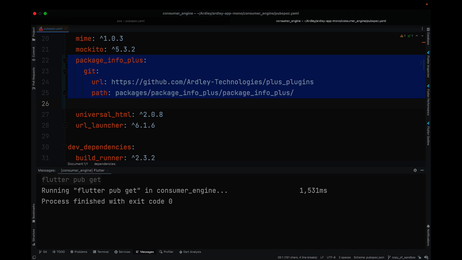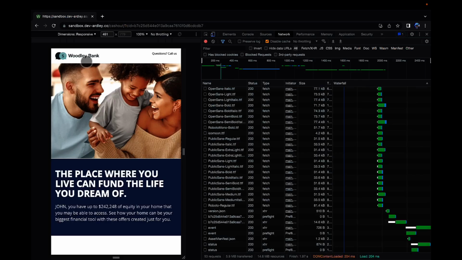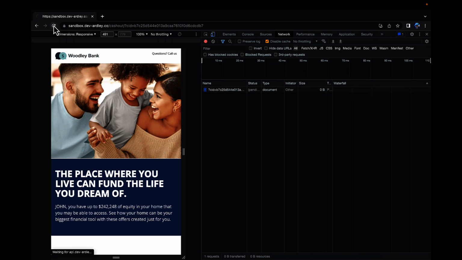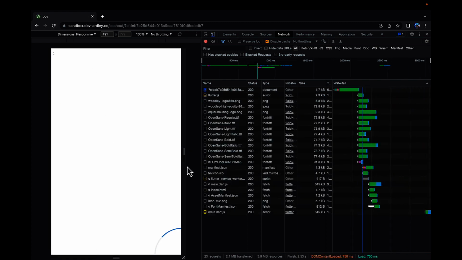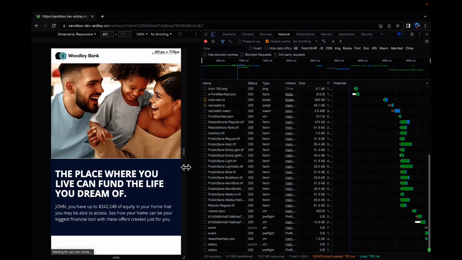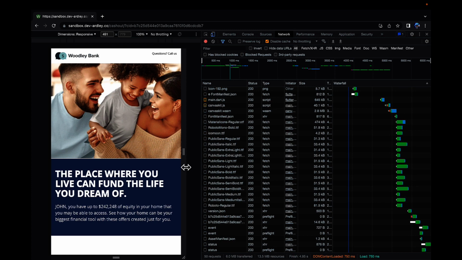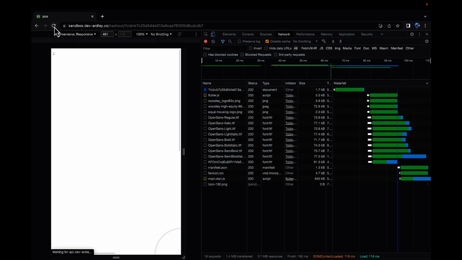So I think we've done a lot. Why don't we go and see how well this works and see how much faster our app runs. And now we've reached our moment of truth. Let's see what we've done for it. Remember, the first time that we do this is longer because it has to go get the cache from the servers. But let's see what happens here. And if we come in here, we can see what's going on. And this took over 6 seconds before and now only 5 seconds. So that's quite an improvement on the first load. But let's see what a second load does.